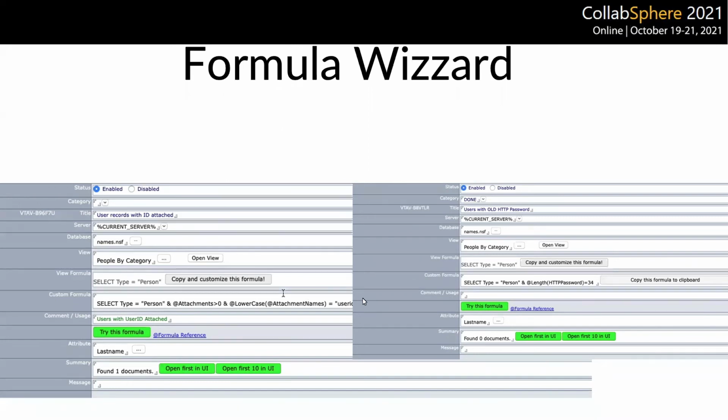And as soon as somebody, for example from help desk or a junior administrator, makes a mistake and creates a user with a user ID attached, monitoring will say, it's a bad practice, it's not good. And I will immediately fix it. I will go, I can try this formula and it will show me which user has it, and I can remove it.